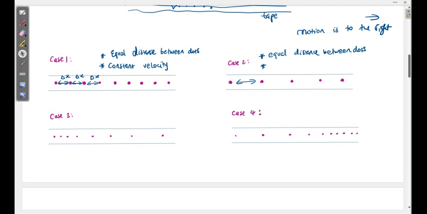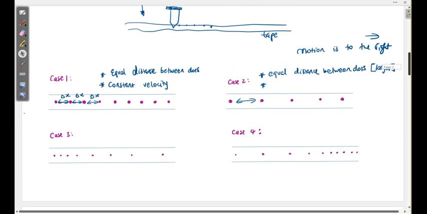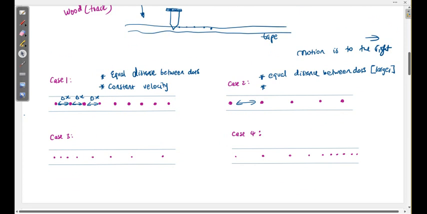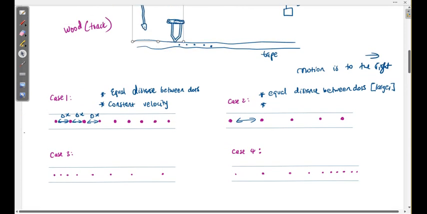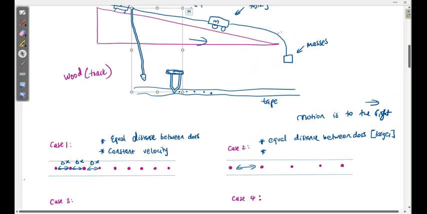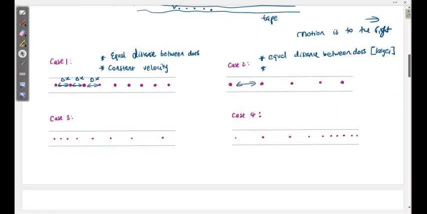And then here now, do you see that? But the distance between the dots is much larger as compared to case 1. Do you see that? Yes, yes. Right, but quite larger. So if it is larger, what does it tell us? Do you think the speed was high or low when it is larger? Think of the motion. This thing is moving that side, and then this thing is making vibrations like this. Think of it. It was lower. Slower. Because there's large spaces.